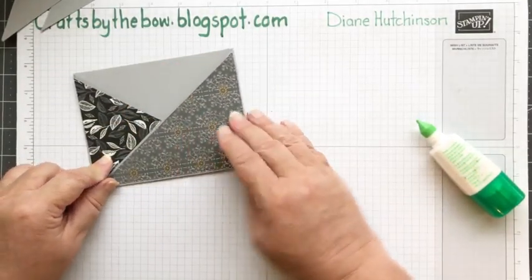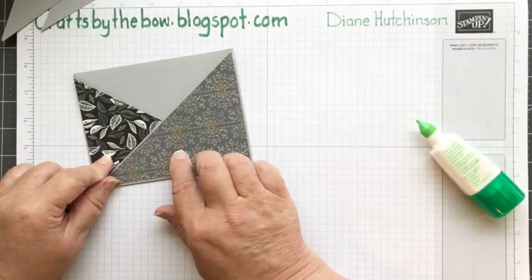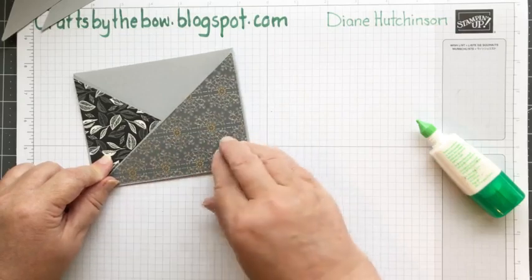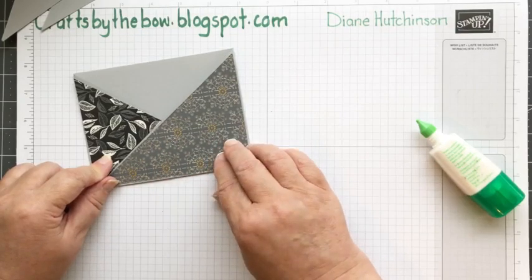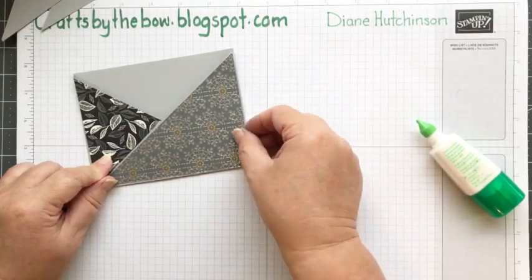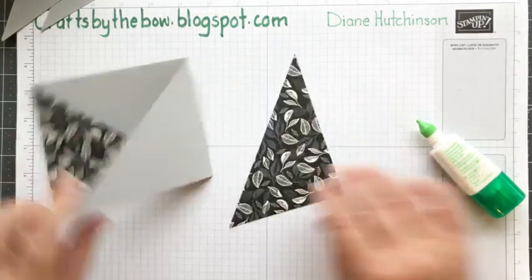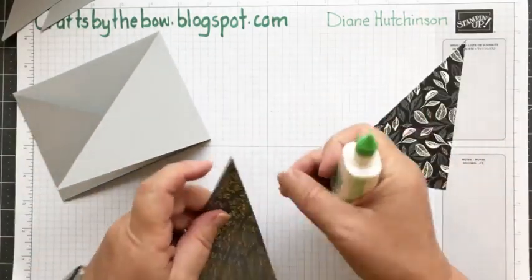If you want to have both the same, you would just need to cut 2 pieces of designer series paper and then make 2 cards, one where you use the same pattern on both pieces, and one where you use the other side of the pattern. But I'm going to have mine so that it's one of each. Let's glue these on.